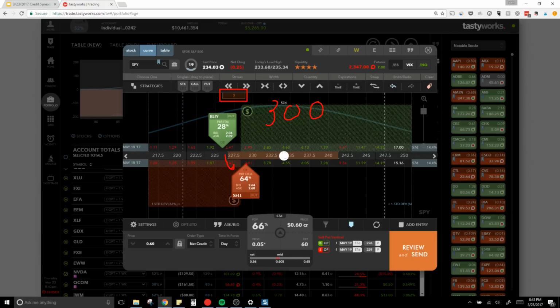And that should make sense, right? Because every option contract is 100 stocks. So if you're $3 wide, you multiply it by 100, your maximum loss is 300. But your maximum loss was 240. So why is that? Well, you earned 60 cents for taking on that risk. So if you multiply that by 100 as well, you earned $60 by making that trade. So the difference here is simply 240. Let's see if I can write with my hands. Not too bad. So $240 is your max loss.